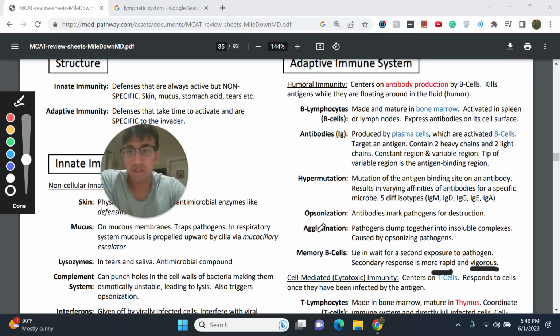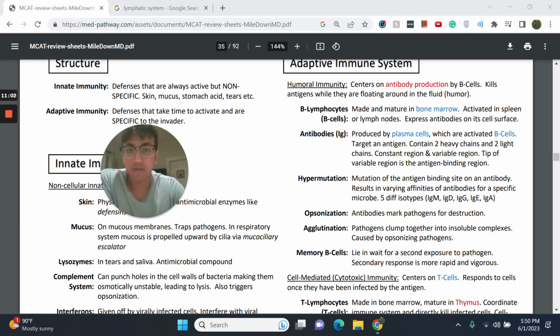And that's why, for example, with the COVID vaccine, they first give you an innocuous strain of whatever, maybe the viral capsid or something, right? They give it to you in a vaccine, and then your B cells respond to it, and now you have memory B cells. And then if you actually get the COVID virus, your memory B cells will be able to respond to that in a much faster and much more vigorous way than if you had not gotten the vaccine.